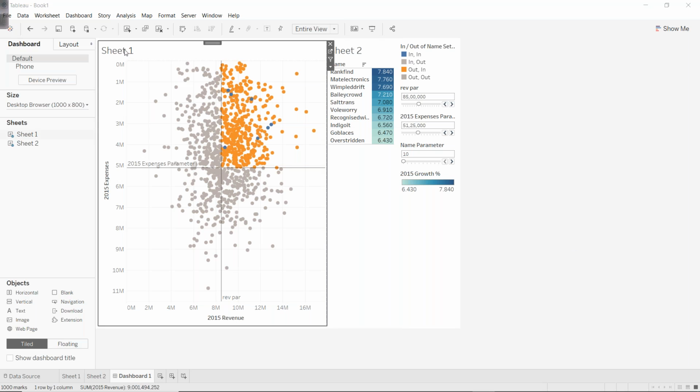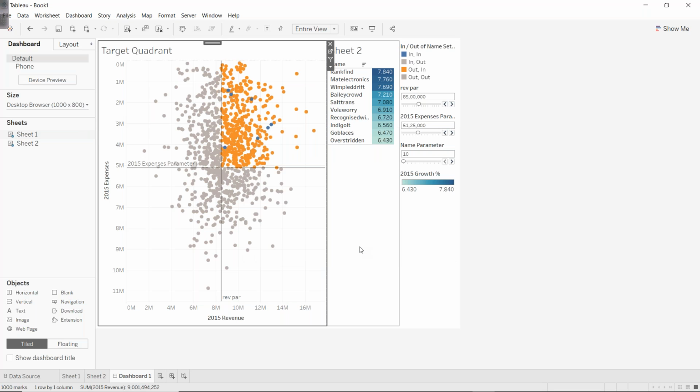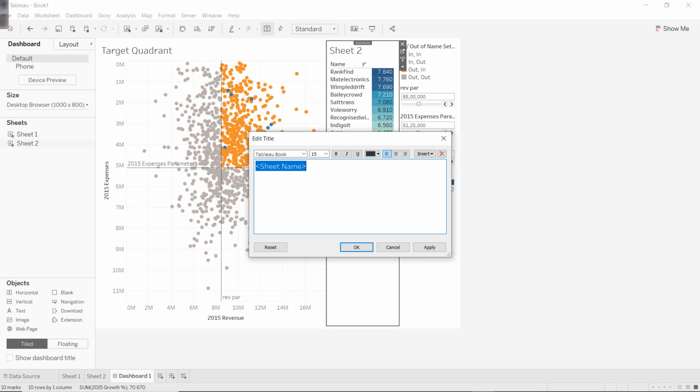I can give the name of this sheet, let's say, target quadrant or something. And give the name of the second sheet as, let's say, top N companies.